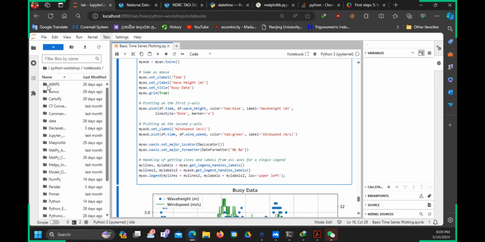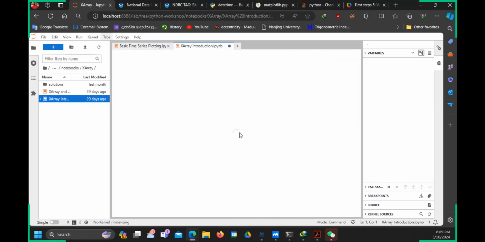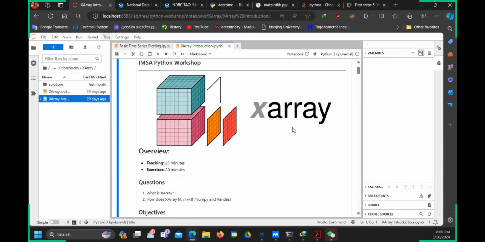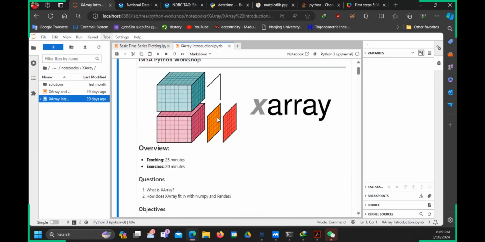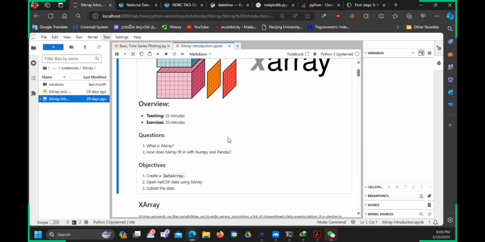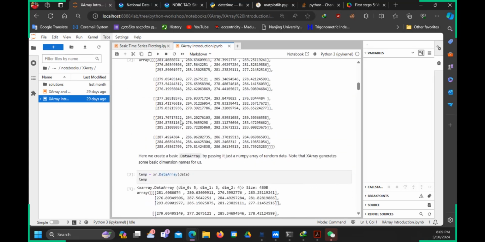So the next thing is we can go with xarray. Now we need to know about NetCDF and multi-dimensional data. Up to now we discussed tabular data, that means Excel files and text files. Now we are going to discuss HDF files or NetCDF files. For this one, you know about this figure. It's like a combination of multiple tables, like different time codes. So that's how this xarray data is organized.